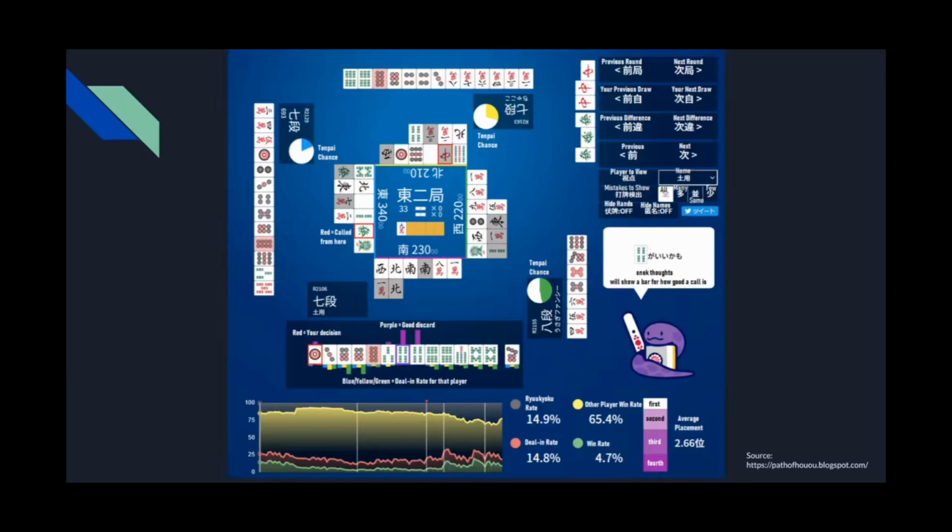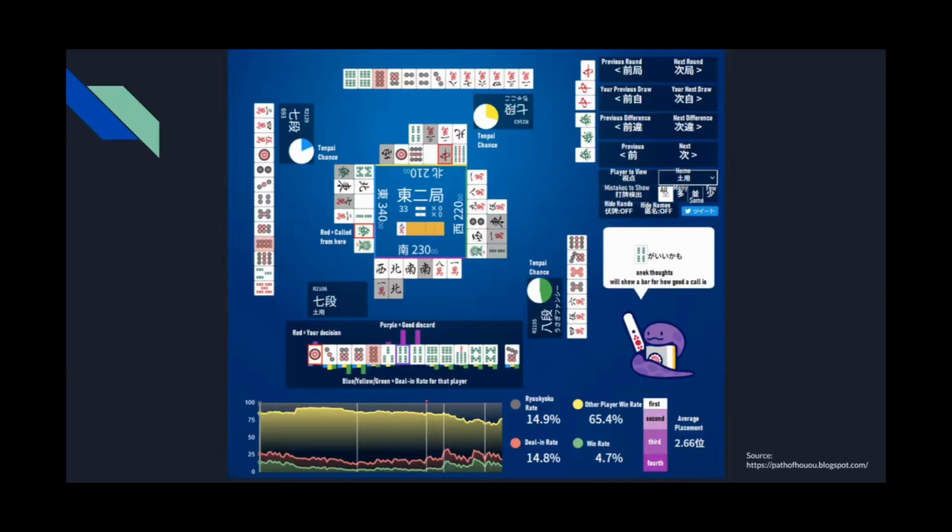There's quite a lot of information here, but I want to draw attention to the parts that are really important for doing the review. Up in the top right, there are 8 different buttons, but they all do versions of the same thing, which is how you advance forward and backward through the log.